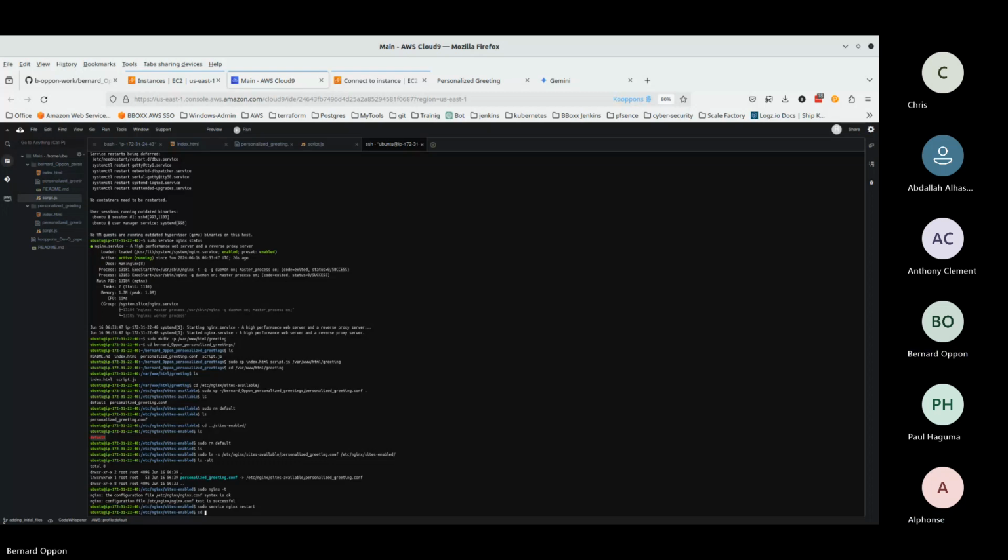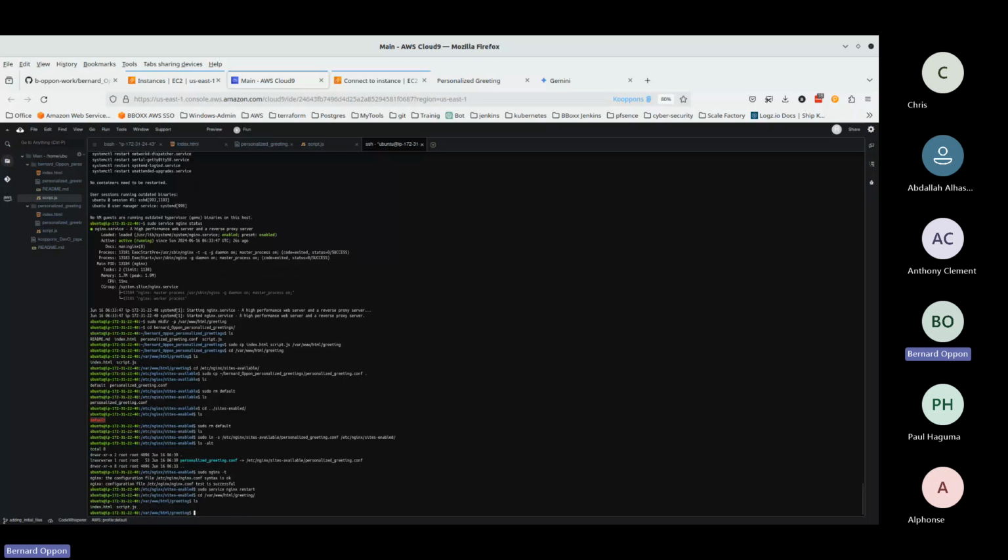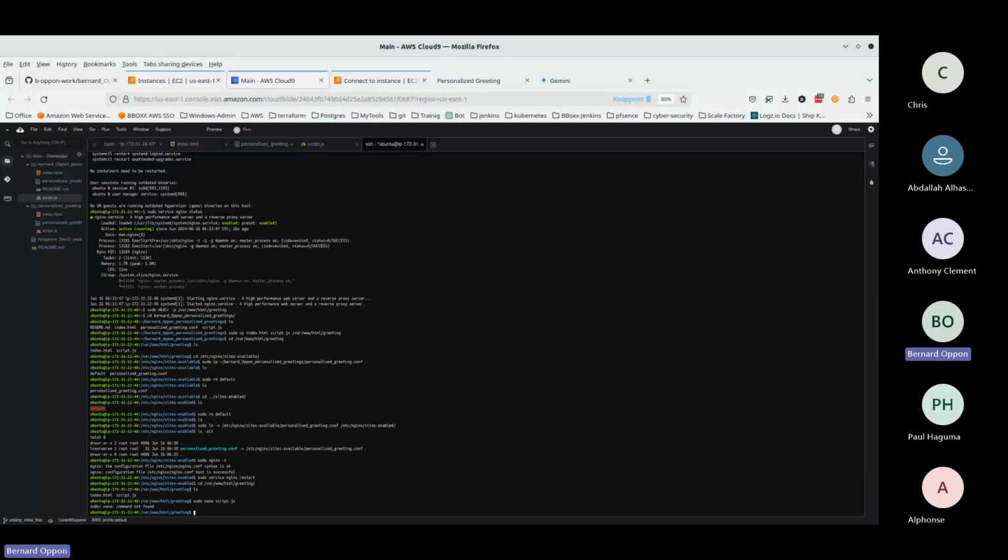CD, CD var www HTML greetings. These are the files. Yeah. So I could actually, because Nano, let's see Nano. Sudo Nano script. But Nano is not installed.